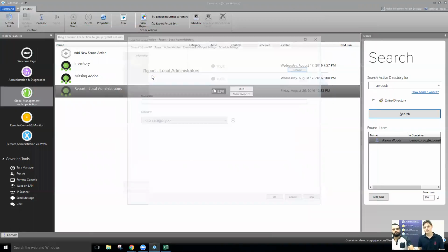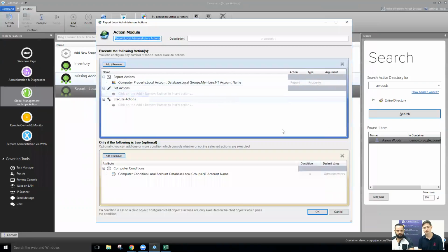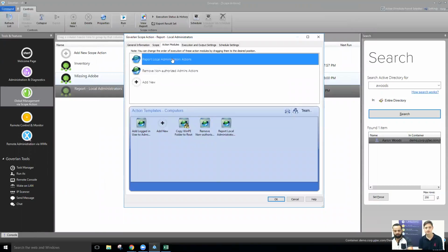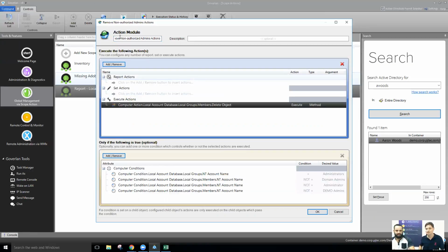And now we're going to tweak this one more time to just show us the non-authorized ones. So you're going to delete that first one, and we are going to edit our report action. Actually, we can edit the remove authorized admins report. Change this to a report action. So what we're doing here is using the same conditions we were using previously to remove the non-authorized admin. Those are the conditions that will show us the non-authorized admins. Exactly. So we're just going to change this to a report.